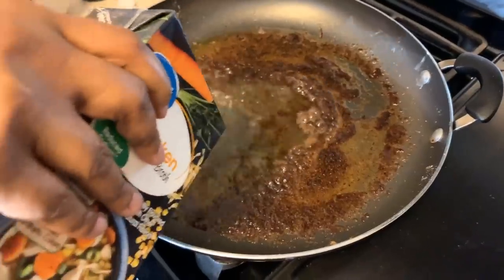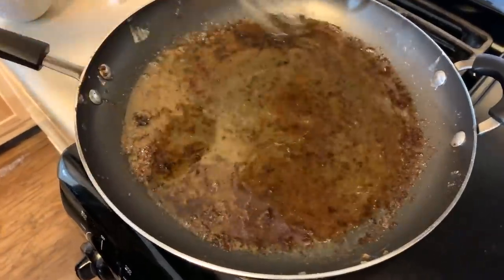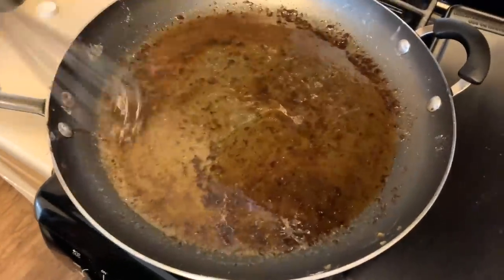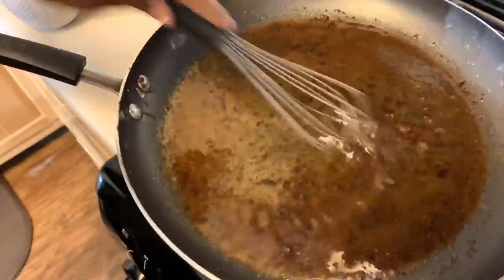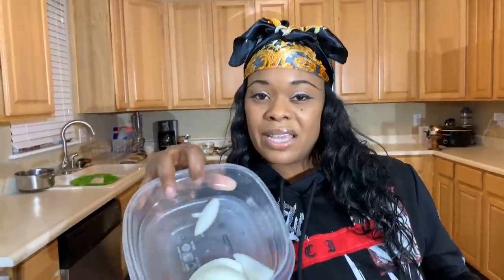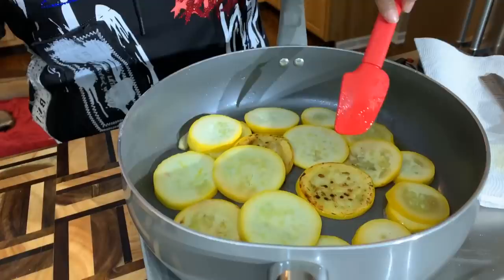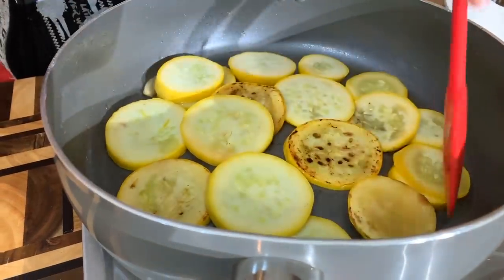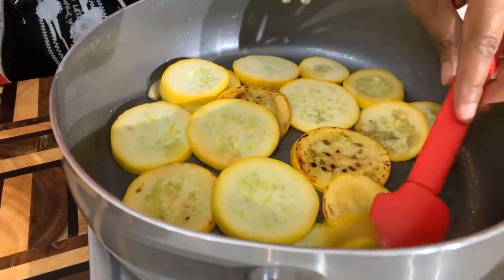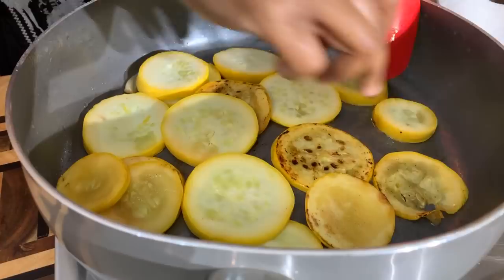We're going to go in with our whisk just like this. See how thick it gets — if it doesn't get thick enough, we'll put our cornstarch and cold water in and thicken that up. I've cut up a little bit of onion for our smothered liver and onions. Let's take a peek at the squash — look at that color, that's what I'm looking for. We're not going to take it out of the pan until each side has that beautiful color. If you turn it over and it doesn't have that color, just turn it back over.